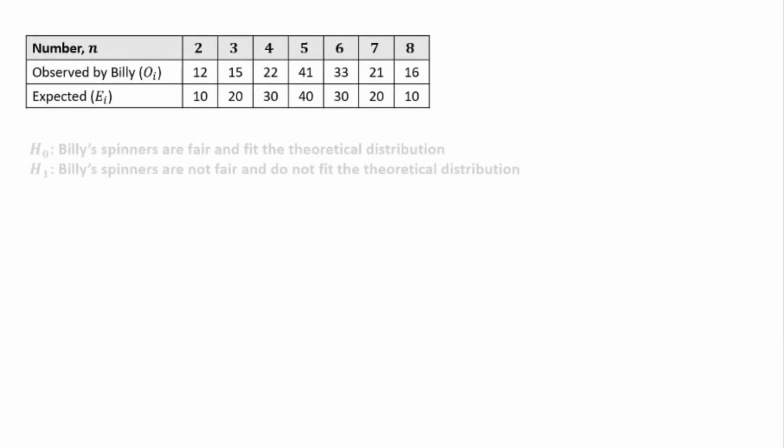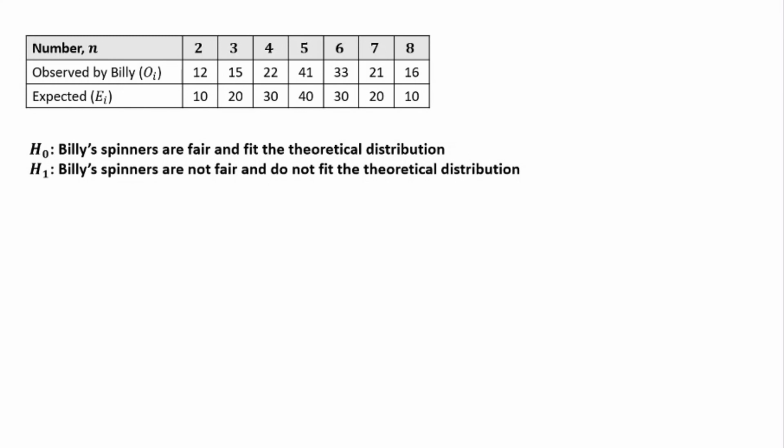So I'm only going to look at Billy's to begin with, and I'm going to set some hypotheses. The null hypothesis every single time with a chi-squared distribution test, or what we call a goodness of fit test, is to say that the observed values fit the expected values well. To say that the observed values are a good fit for the distribution that contains the expected values. In this case, if they fit well, it means it is a fair spinner.